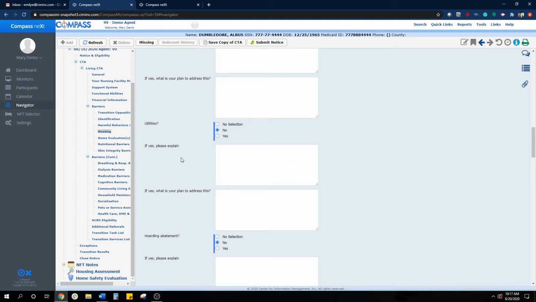So that is the housing section. Something else that's interesting about the barriers and the CTA in general is there are these in-context referral questions that are sprinkled in. Referrals are basically times where there are barriers that require help from someone outside the agency.